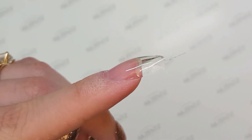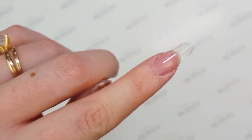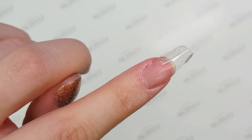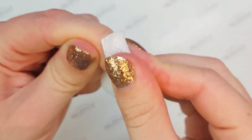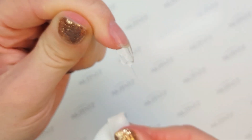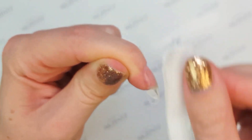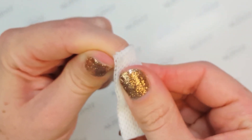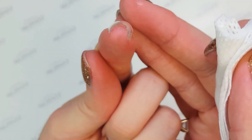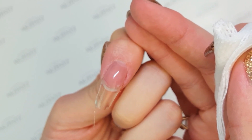I'm going to fully cure the nail for 30 seconds. Look at that line of light — that's the reflection on the nail. See how smooth that line is? That means the top of the nail is perfectly smooth; if it wiggles it means you've got dents. I'm going to cleanse the nail, and make sure when you're cleansing that you pull away from the finger — you've got uncured gel on your wipe, so don't rub up and down into the finger because you're going to get uncured gel on your client's finger, and that can actually lead to allergies.